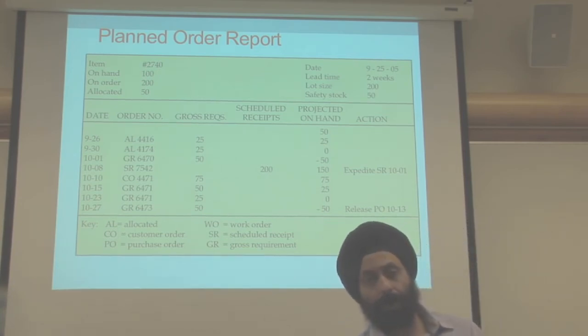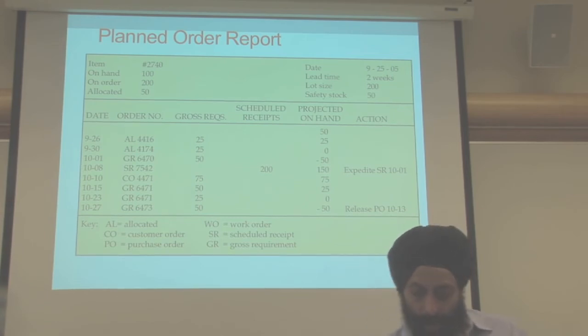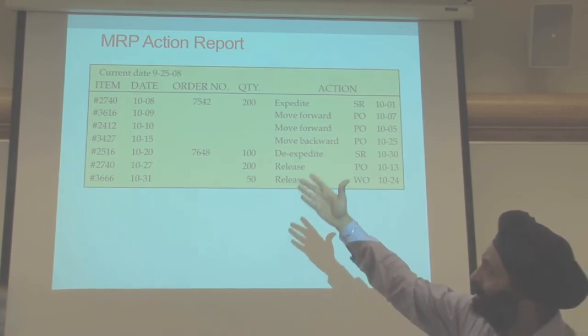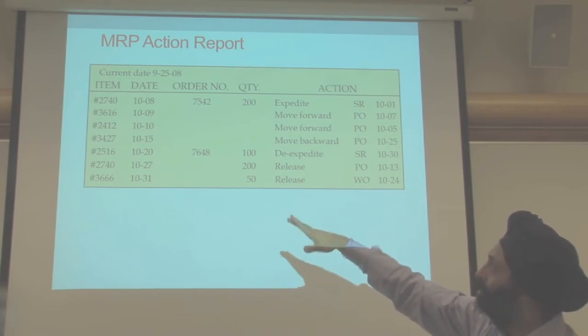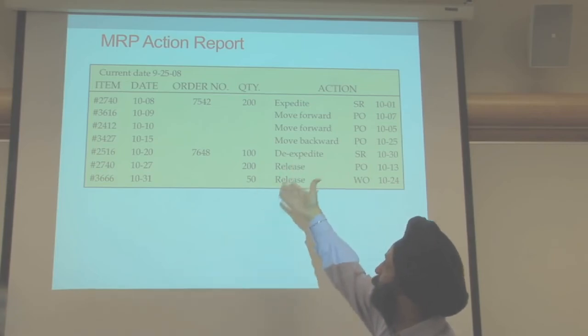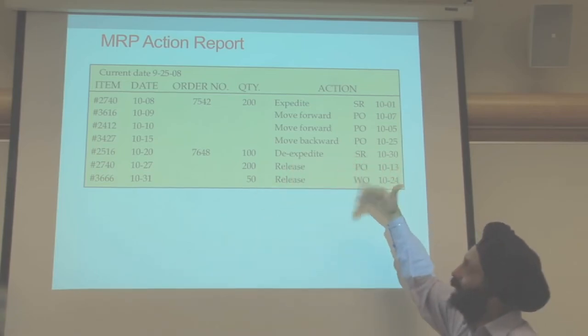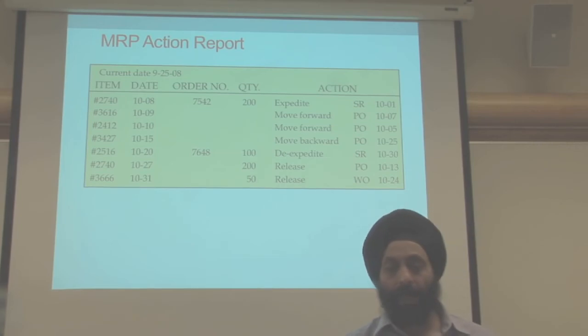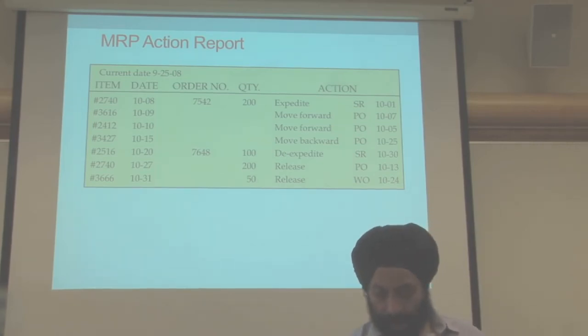So that the material requirement planner can act on it and accordingly revise or input the new order for dependent demand items. The MRP action report is another type of report, which on a particular day you can see exactly which type of items were part of a certain order, when the order is expected to arrive, what the quantities are, what the actions are: expediting, move forward, move backward, etc., release it or de-expedite as the case may be, so that we actually revise things based on what is needed.